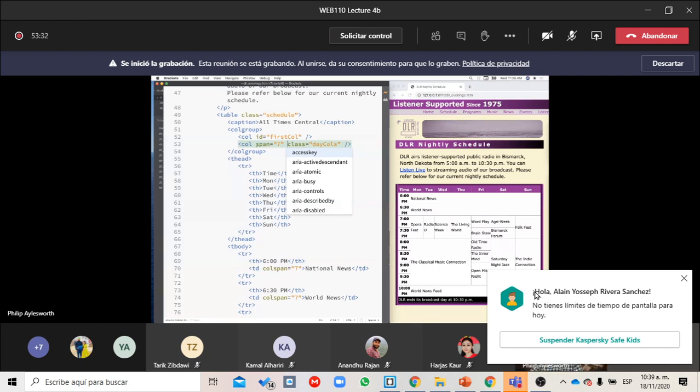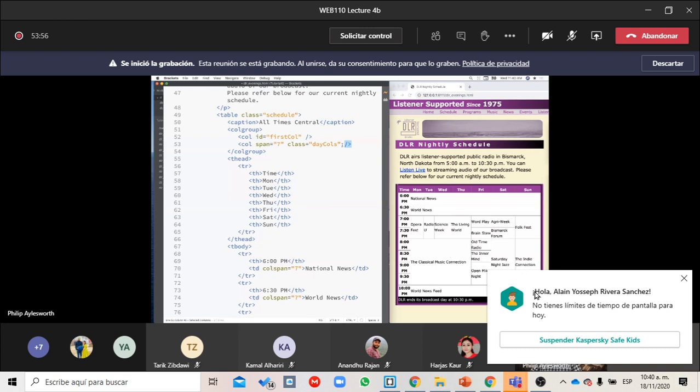The order of attributes never matters. So now it's like a repeat, like it's repeating 7 times. This col element represents those 7 columns. Remember, these are empty elements, hence the slash at the end. I can't have any content inside those columns.